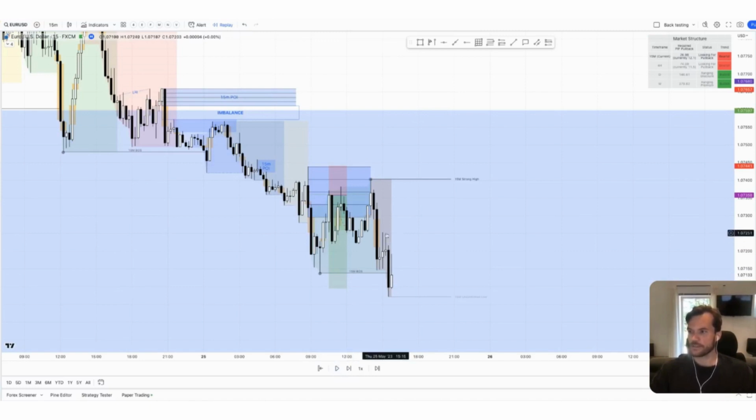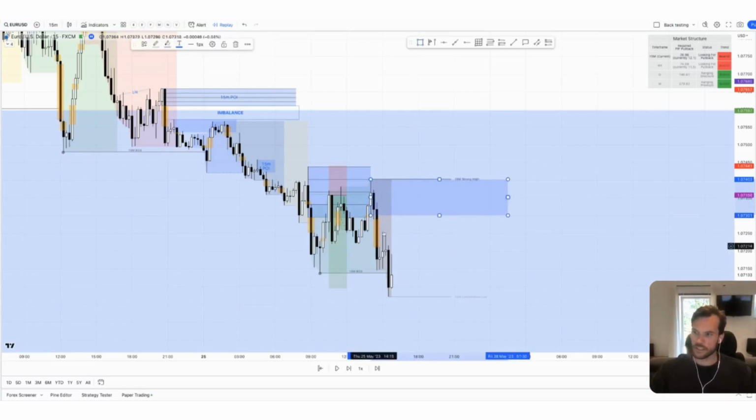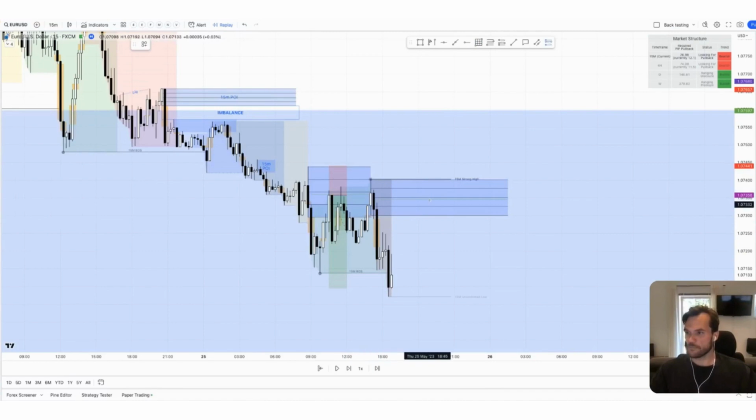Honestly, not much I like here. This did sweep a bit of liquidity, so actually, I don't like it that the high isn't the last one. But the fact that it swept quite a lot of liquidity, left imbalance, broke structure. We've got liquidity here, actually, that could be used to induce it to come in short again. But this is probably one of the riskier ones according to my rules that I would take.